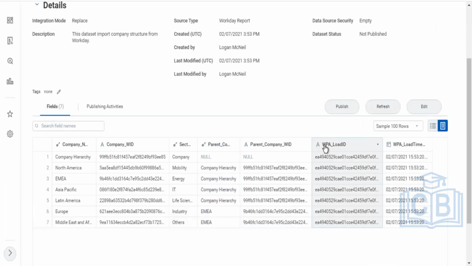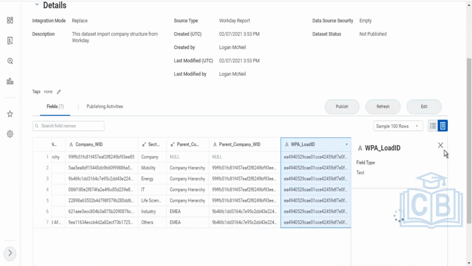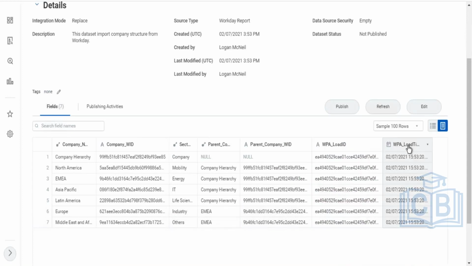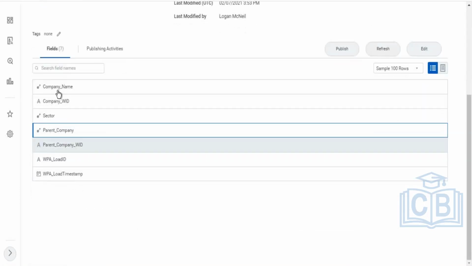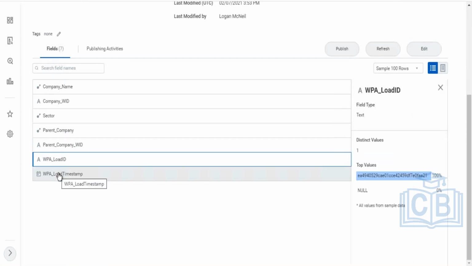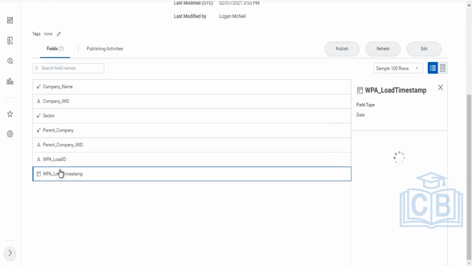One is WPA load ID and then WPA load timestamp. So in addition to all those fields which were there in the custom report, Workday has automatically added these two fields, load ID and load timestamp.